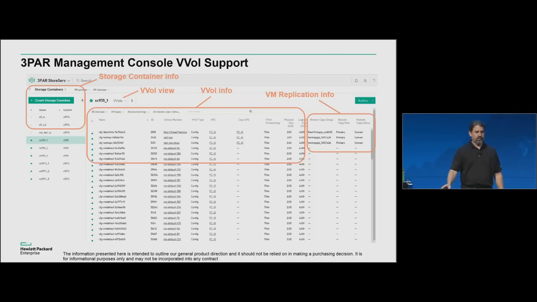This is just a sneak peek of what we have coming up in our 3PAR OS. Traditionally we've had the management under the covers via the CLI, but we're moving that to our GUI to give the storage admin visibility to understand what's going on with VVols. Instead of going to the CLI to see all those objects, this gives them visibility into these things. The only thing you really do on the storage array side is with storage containers. You can create storage containers here, and you can also see info around VVols: how many VVols are with that VM, and how it is provisioned.